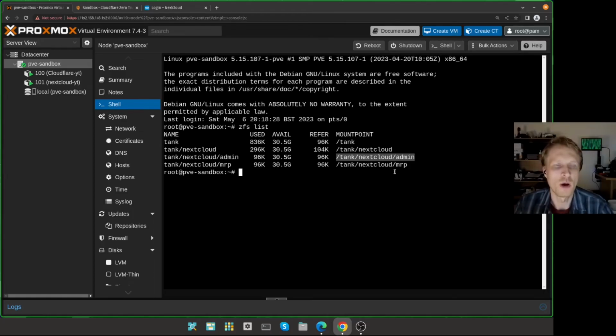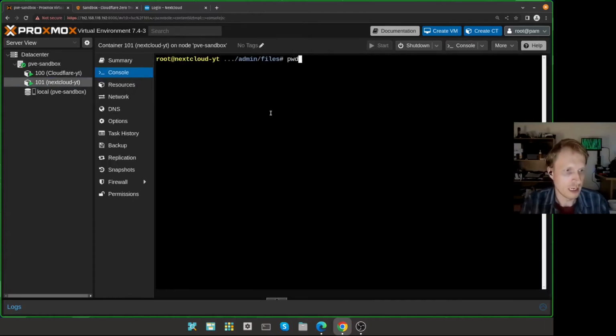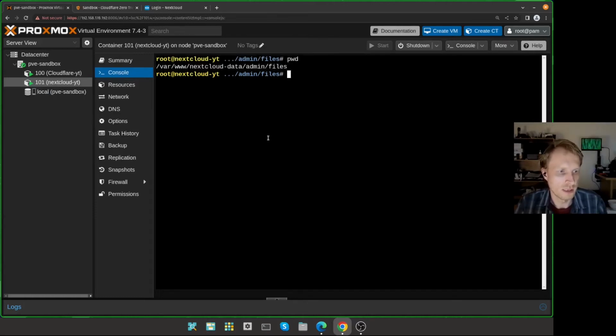And this is where we're going to start setting up the mount point. And this is basically why we need to have the Nextcloud container as privileged. Otherwise, it's just going to fall over. So once again, just make sure you take a note of this. And obviously admin can be replaced with Mr. P or whatever username.